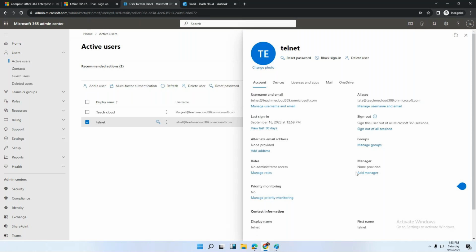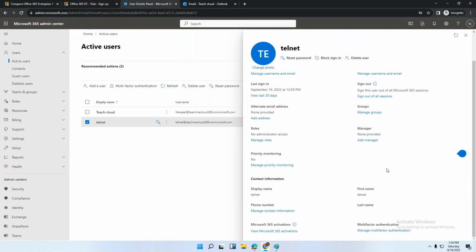Groups, we haven't created any kind of group. Multiple groups are available in the 365 portal: distribution list, Microsoft 365 group, shared mailbox. These groups can help us manage our email related services. Roles, we have already discussed. The meaning of roles is that if you want to provide administrator access or enhance the rights for user management, that is when roles come into the picture. This is the basic idea.